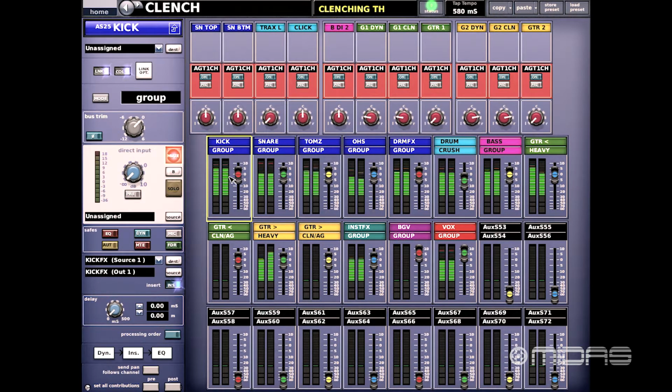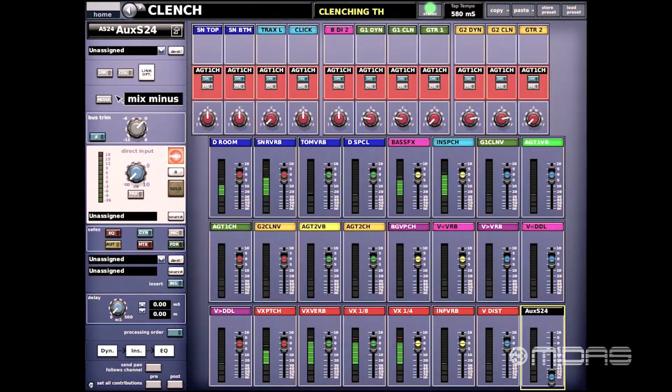So for example, if I was on the tom group, when I have the actual channels being panned on the console, they're panning exactly the same to the group. So as he's going down through the toms, you're gonna hear the same panning representation, coming out of the speakers or the in-ears or so on and so forth. And the final mode would be mix minus. So those are the three groups that we have to choose from on the console.